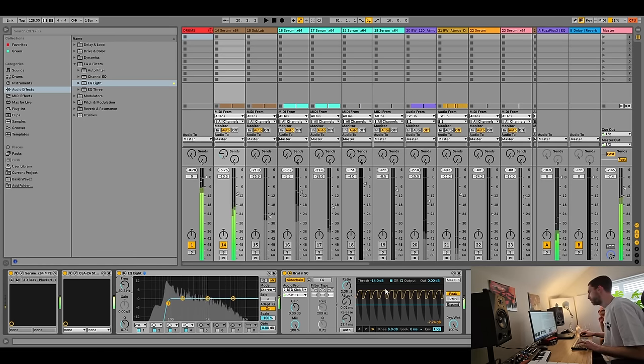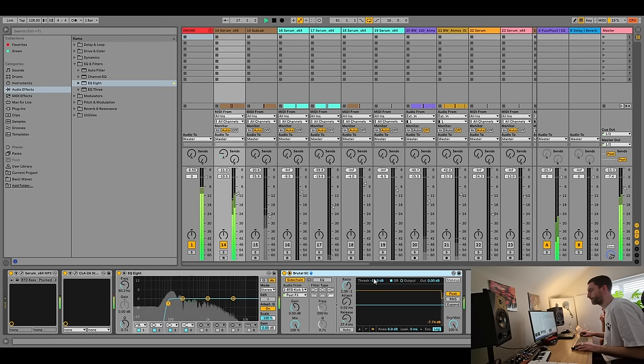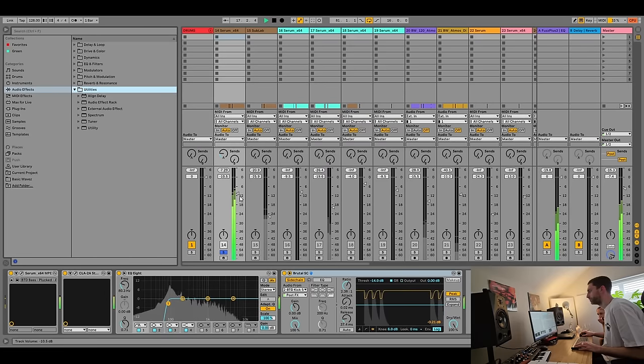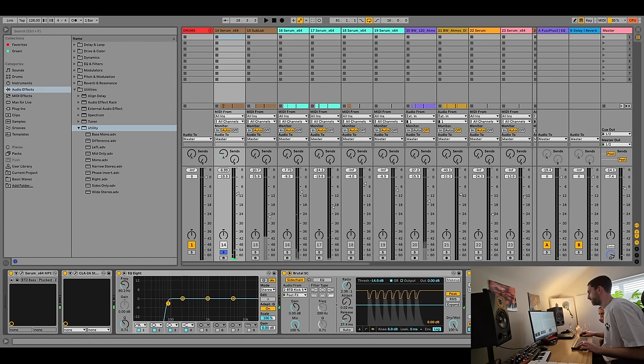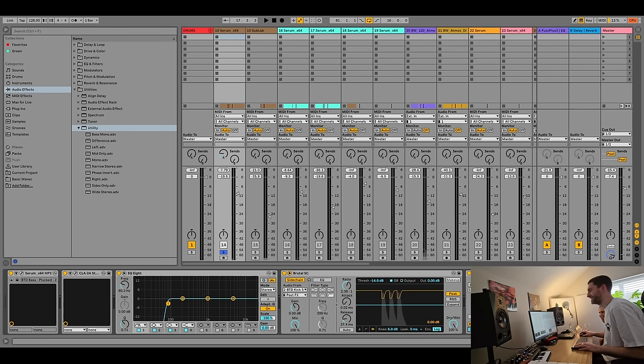And got our sidechain there, ducking it when the kick hits just to make more room for it. It's kind of showing some panning stuff on the right, more information on the right, but we want this quite down the middle. So let's at least get our low frequencies definitely in mono by using Utility.